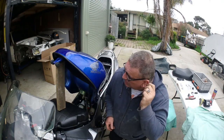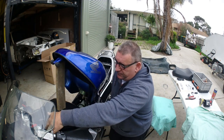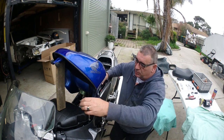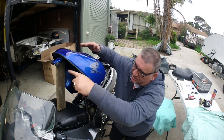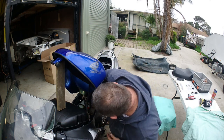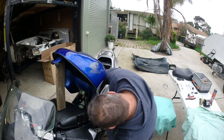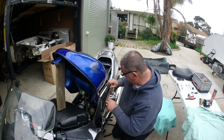Alright, so we've got to that point now. The best way that I've figured out to get these tanks out, these here hook in underneath the front. So once you've undone the two bolts on the back here, you slide the tank back a bit, and then it can pivot up. You pivot it up, get yourself a little block of wood, top of the air cleaner, and then just sit it up like a bonnet on a car. You've got 1, 2, and then usually electrical, 3 wires to do.